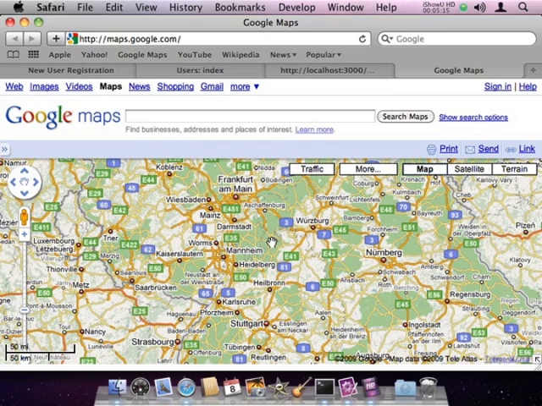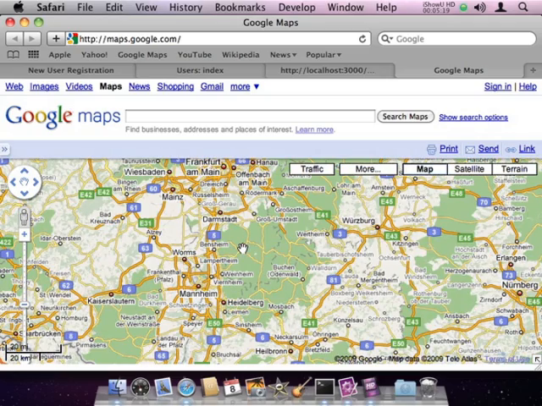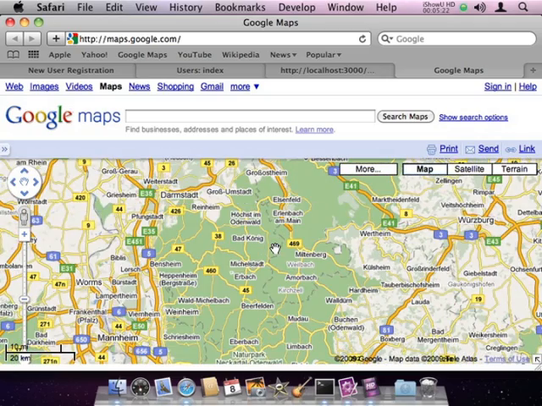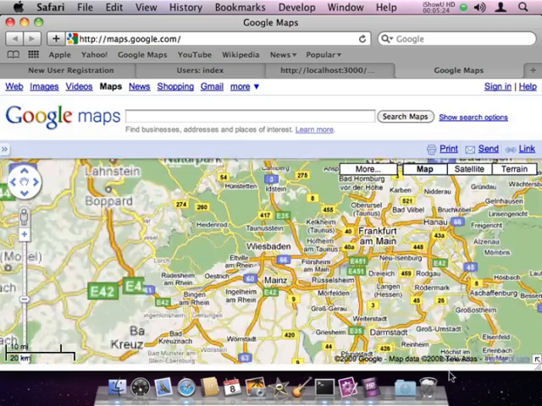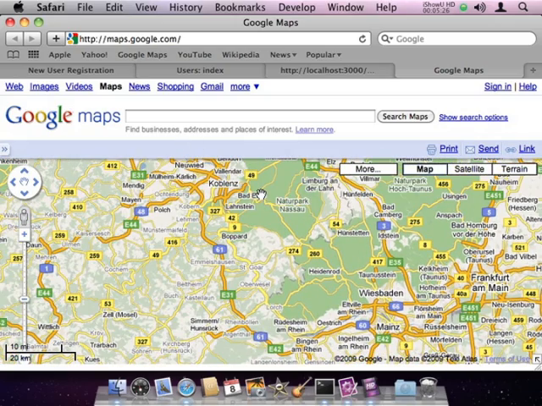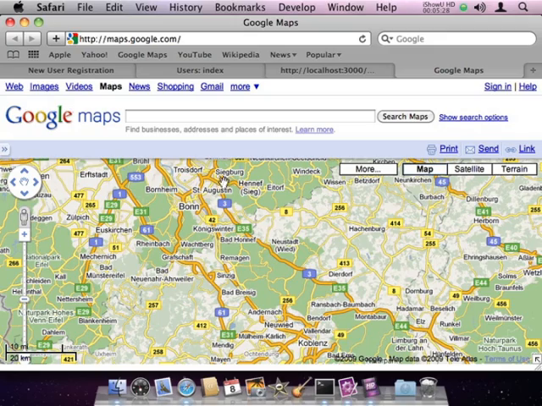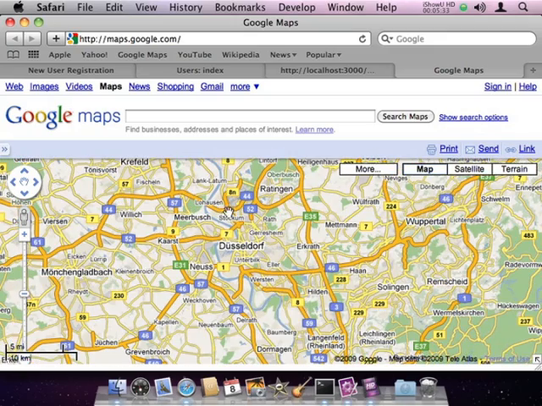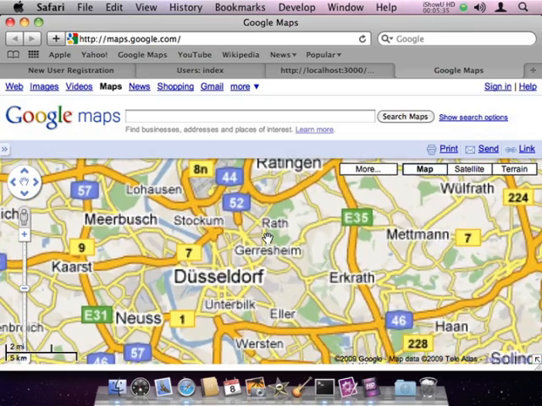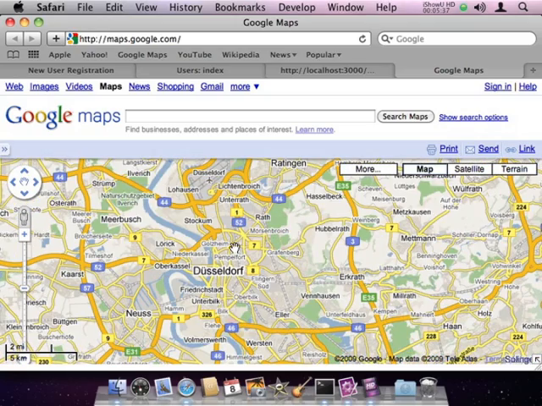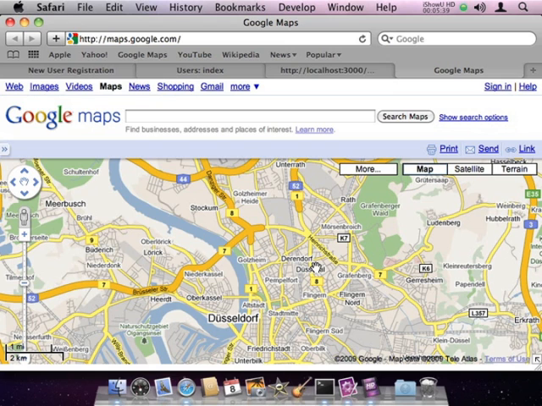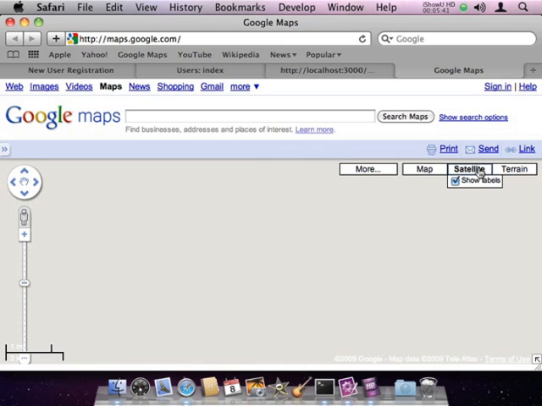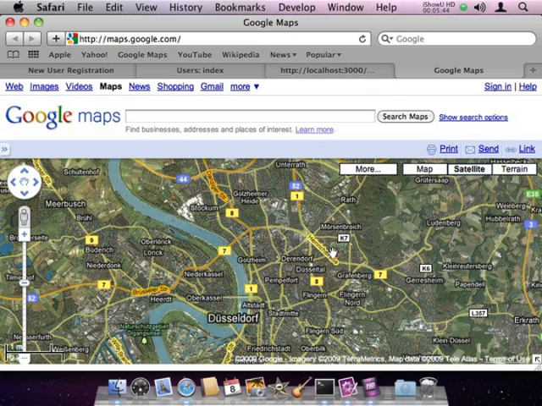And what's actually happening is every time we move the map or every time we zoom into a different level of the map, the JavaScript is behind the scenes calling back to Google servers and requesting that new information be downloaded. It's using Ajax to do that so that all of this can actually happen without the page having to be refreshed every time. It all happens asynchronously, sort of in the background, you might say, without us ever having to hit the refresh button. So it's a pretty neat thing and can be used for a pretty spectacular effect.